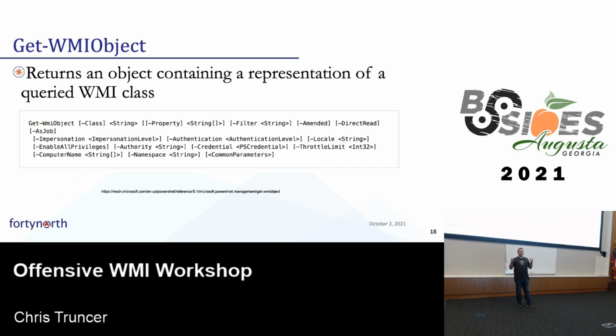Basically every single process that's running is an object returned by this cmdlet, and it has tons of different attributes, like what's the process ID, what is the process's name, what's the parent process. Anything that's associated with that process is returned as an attribute within this object, which we'll talk about and look at manipulating.